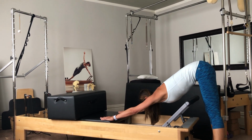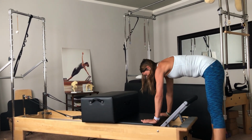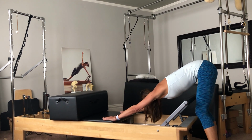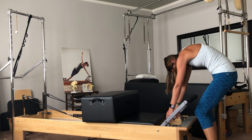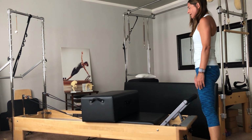To even things out, I'll do 2 more of these. And then this last one, just to finish it off, I'm going to go out. I'm going to bend my knees. I'm going to slowly come in because now I'm going to roll myself all the way up. So I think ragdoll first, and then I gently come all the way up standing.